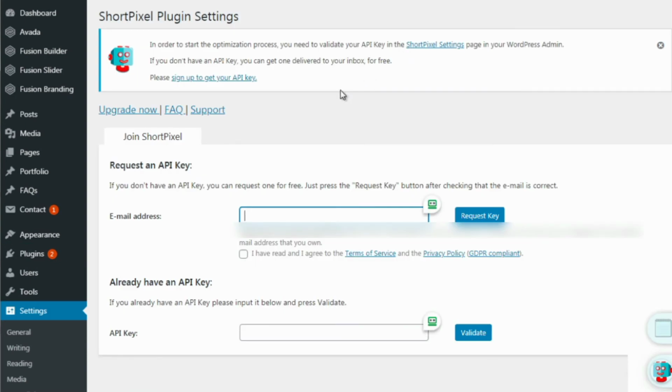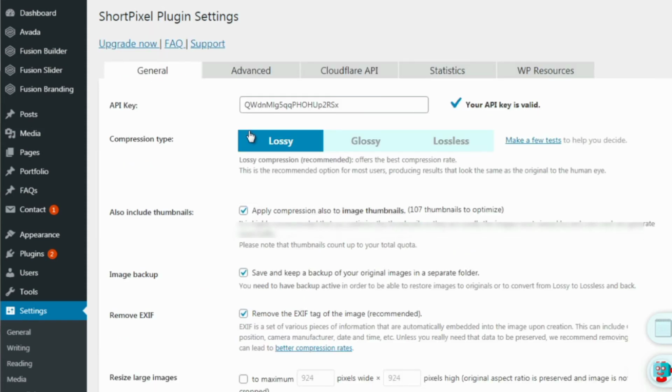To activate it, you simply need to get your API key. To get your API key for free, you simply enter your email here, click save, and it immediately brings you to this page and creates an API key for you.